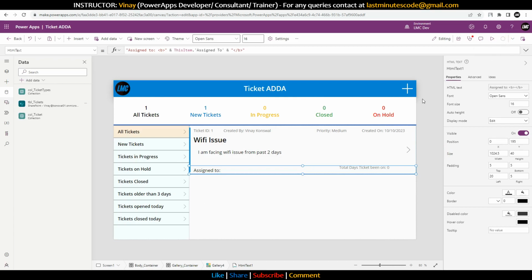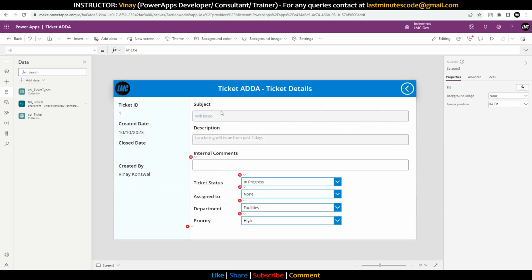Let me save this app. Sometimes what happens is the whole thing hangs, and whatever progress we did will be lost. So it's better to save it every time. Anyways, in settings it automatically saves after every 2 minutes, but it's better to save it manually once. Okay, now let me hit on this next icon.